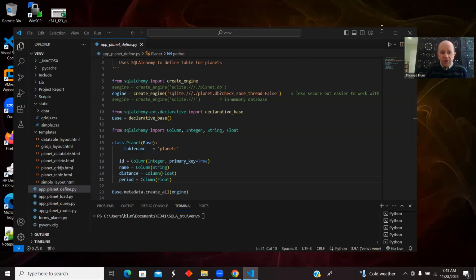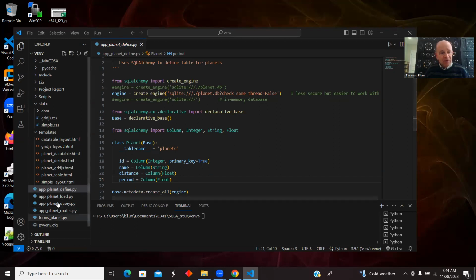In this video, I'm going to add a delete functionality to this simple planets single-table SQLAlchemy database. I'm going to add a WTF form that will give the user probably a drop-down list, a select field, to choose one of the planets to delete. We'll probably pick on poor Pluto, or maybe we'll pick on more than one planet. And so that's what we're going to do.